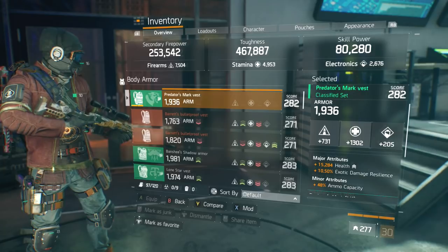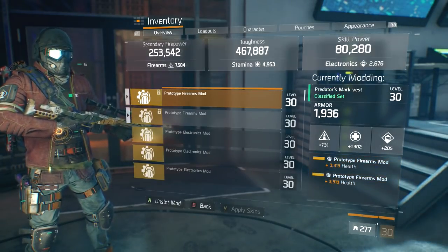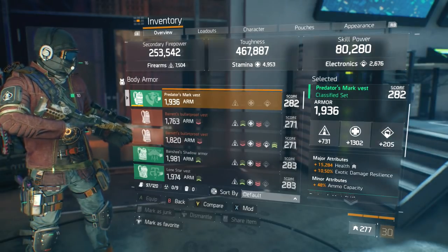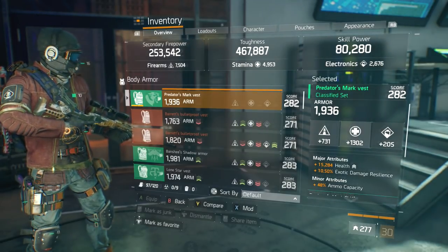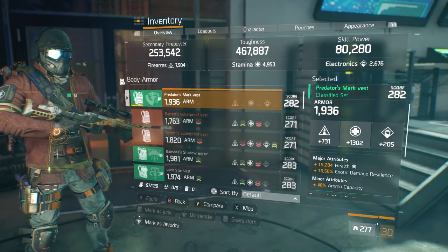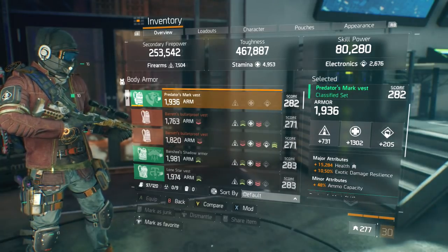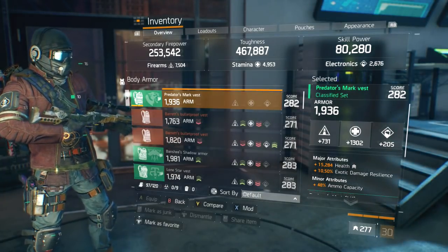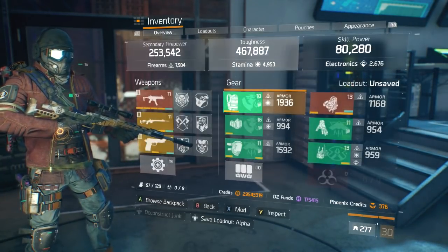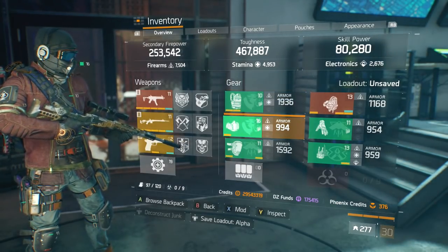The chest piece here, we've got health, exotic damage resilience, ammo capacity, stamina, and we are modded for firearms and health. What's important here is to remember that I've got exotic damage resilience as one of the major attributes. You will need exotic damage resilience to combat the Pred bleed in this game, and I'd recommend getting it wherever you possibly can. As you can see, I've got 10.5% here, but that can roll up to 11% as a maximum. Of course, if you're in Skirmish or Last Stand, it's normalized, so you will be getting that 11%.